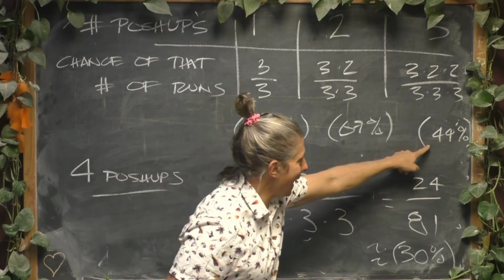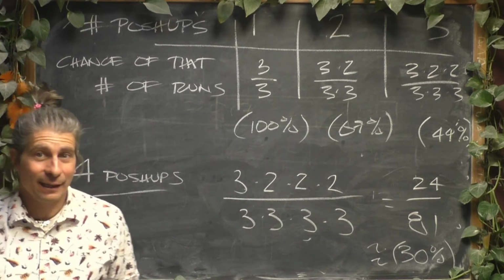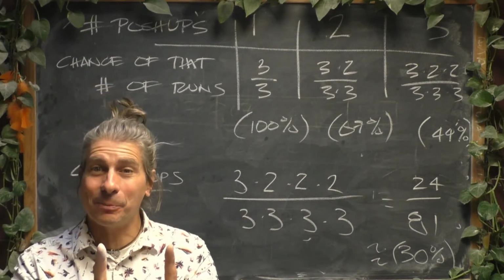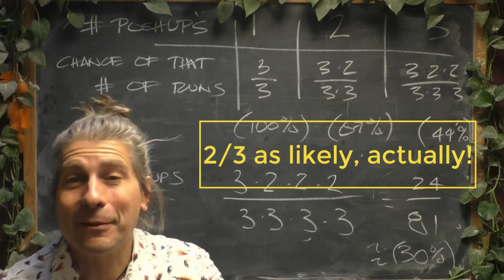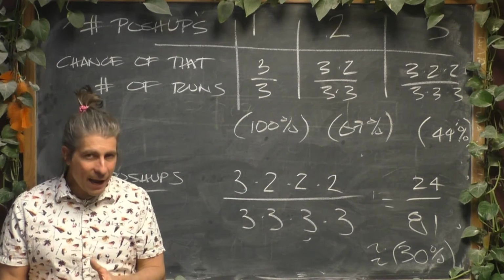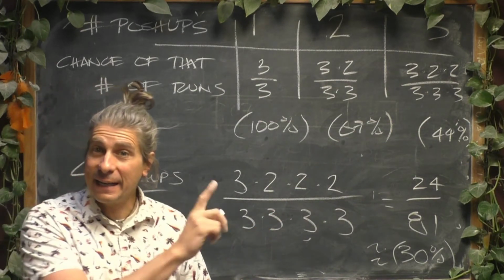Every push-up we add, it becomes less and less likely that you're never going to have a push-up repeat itself in the next spot. Which is why I always gave Jenny crap. But just like she said, there is a chance that all 20 could be different in each spot.